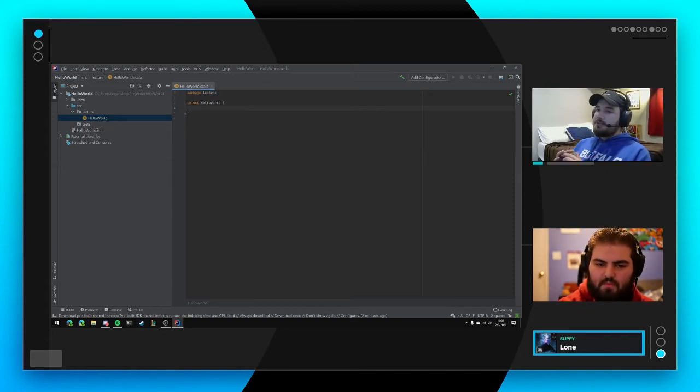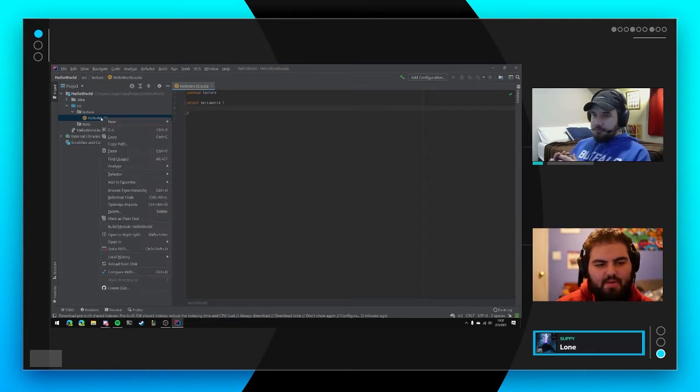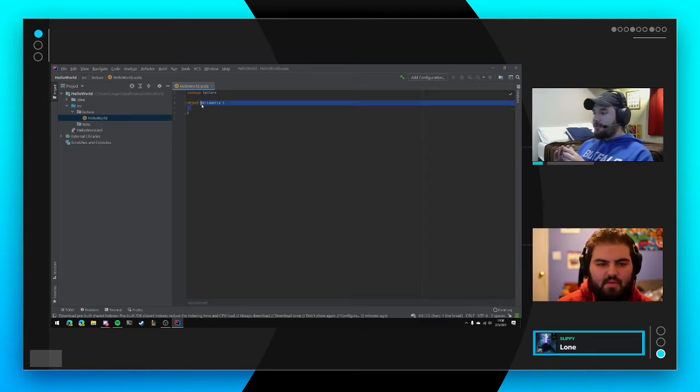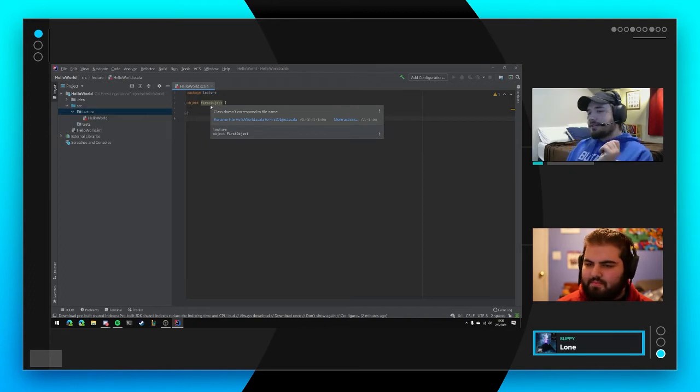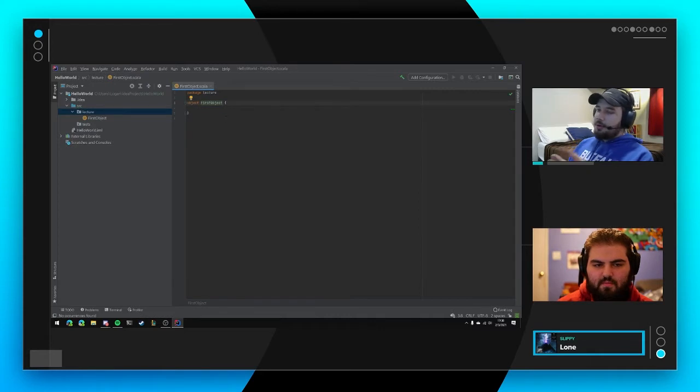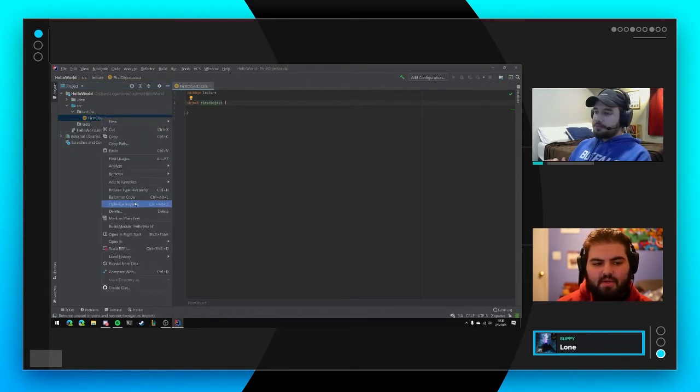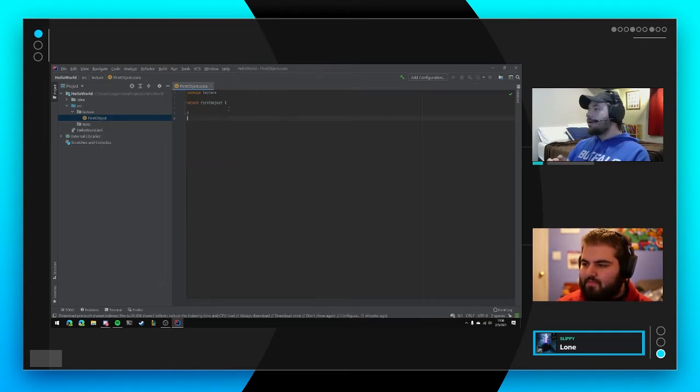Now, Logan, can you rename this object name? I can. So if you right-click Hello World here. Nope. Let's do it the wrong way first. Oh, okay. The wrong way is just going here and going, was it first object? You're just like, I want to call this first object now. But if you notice, once Logan finishes writing this, it's highlighted because IntelliJ doesn't like that. So if you just literally click the rename file, boom, we have a first object. If you want to do the correct way of renaming it for everybody, you right-click this and go to refactor, then rename. Yep, and that'll just automatically do both of those.